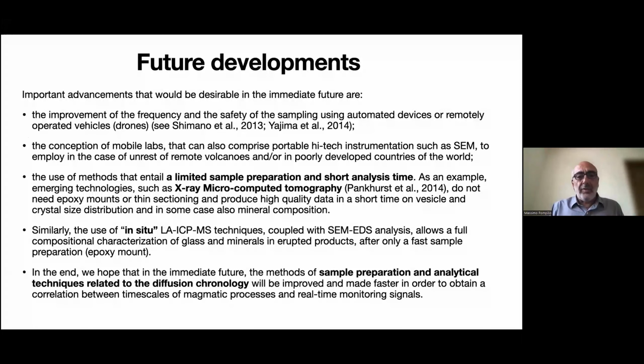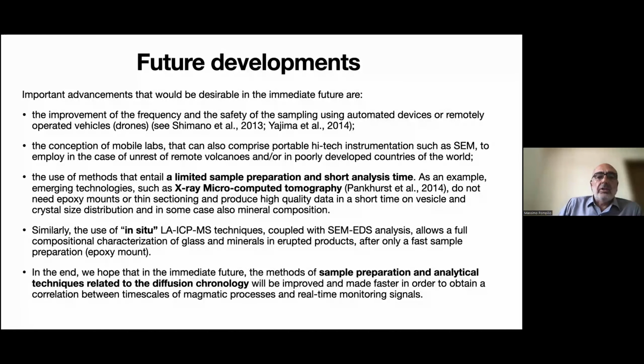I will finish with some future developments. One of the problems is improving the frequency and safety of sampling using automatic devices or drones, for example remotely operated vehicles. We also hope we can conceive some mobile labs with portable high-tech instrumentation. SEM now you can put on a desktop, to employ in case of unrest at remote volcanoes or in poorly developed countries of the world. And to use methods that require limited sample preparation and short analysis time.